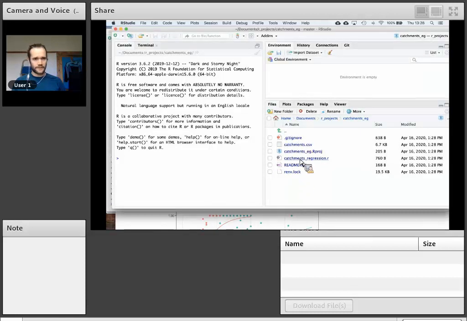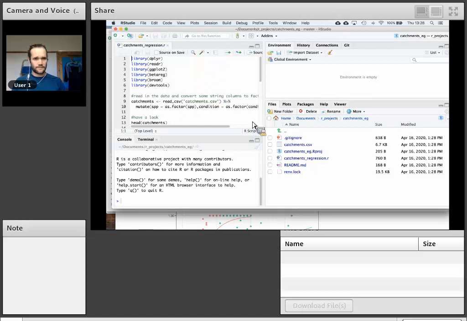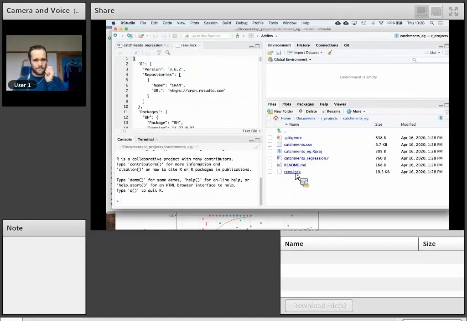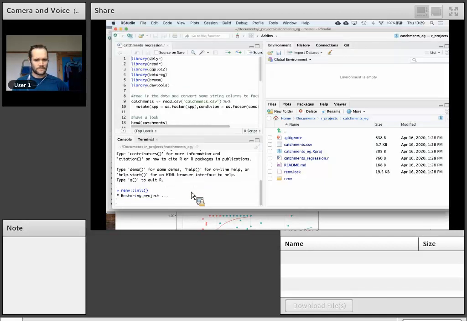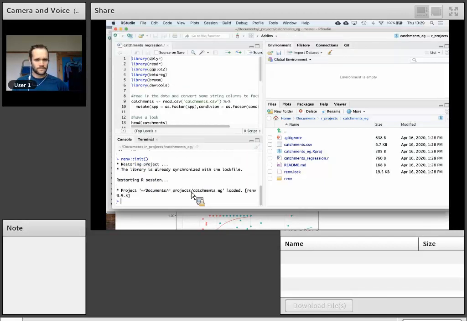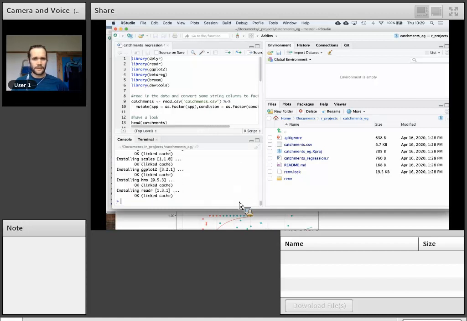So this is going to clone that GitHub repository. So if I say create from GitHub, this is the name of the GitHub repository. Actually, it's called that. And I'm going to put it into this folder. You'll see it automatically opens a new project with that GitHub repo. And here's all the files that you saw in GitHub. So this is the actual script that I want to run, and here's the lock file that describes what I need to run it.